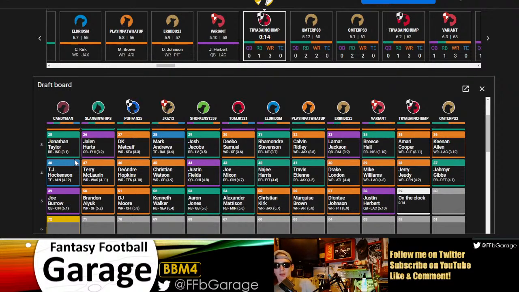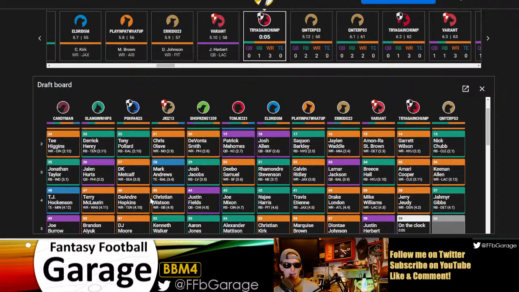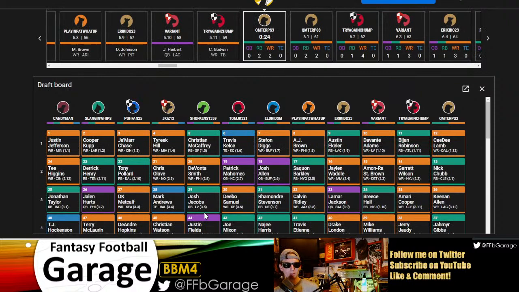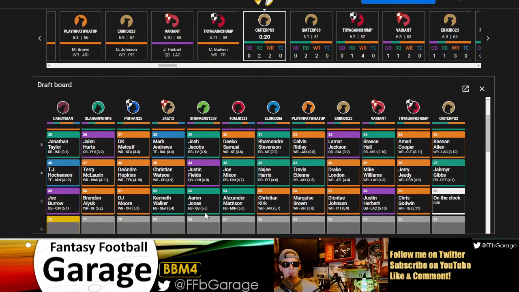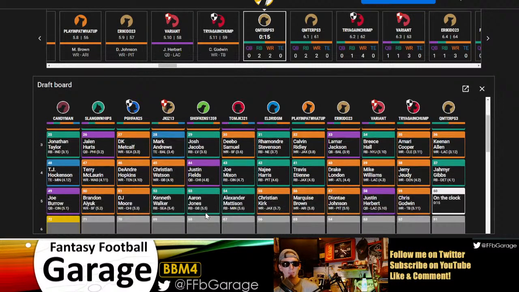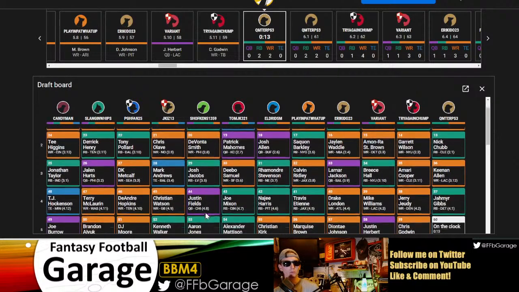So anyways, the rest of the 5th round started with Brandon Aiyuk. Great pick. DJ Moore goes unstacked. Then Ken Walker. Injury concern or no? Aaron Jones goes to the team who's going very RB heavy with DeVonta Smith. One wide receiver through 5 rounds. Typically not a great move.